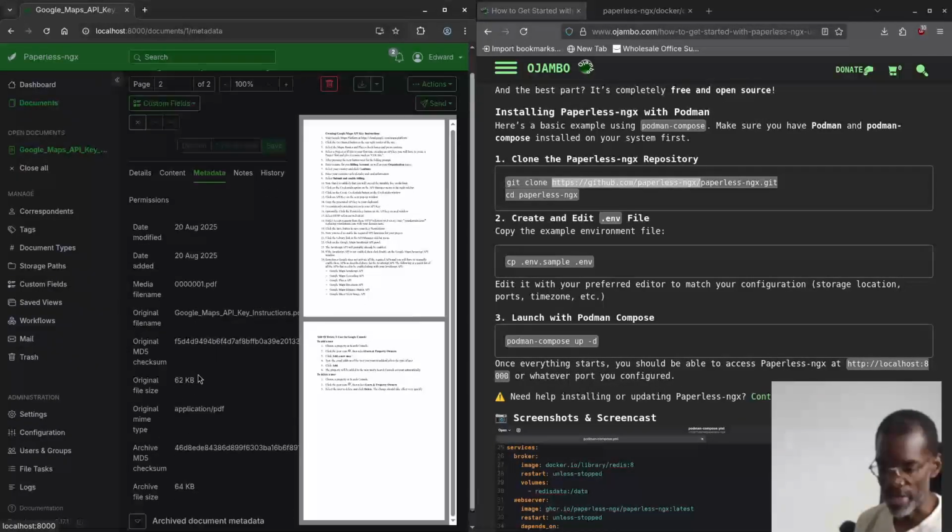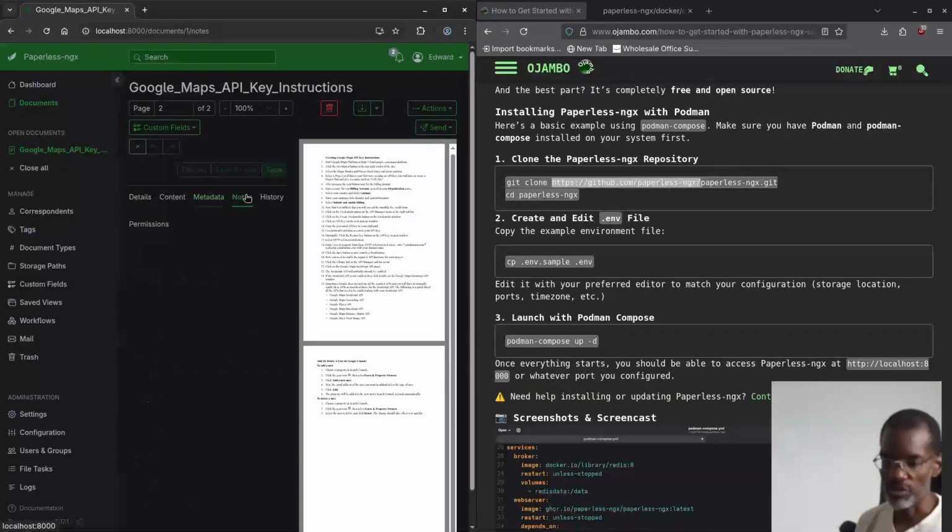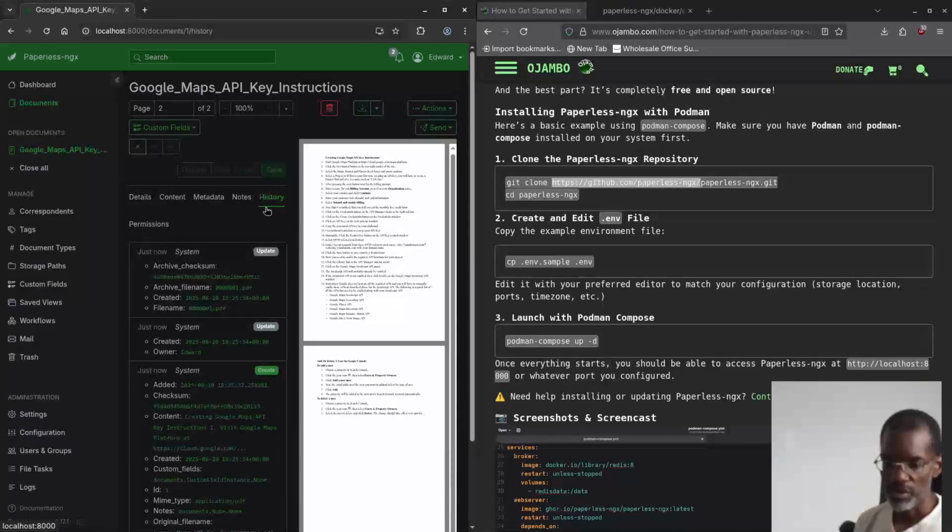Obviously, when it was added, this is not what I mean; some of the data, like, you know, as an author, those types of things is what I mean to say. And obviously there are no notes, and there's some history here, but this history is just for uploading it here. So there's nothing special about this one. You do have some actions. You can send it, rotate, delete pages, etc. So that's actually very, very handy.